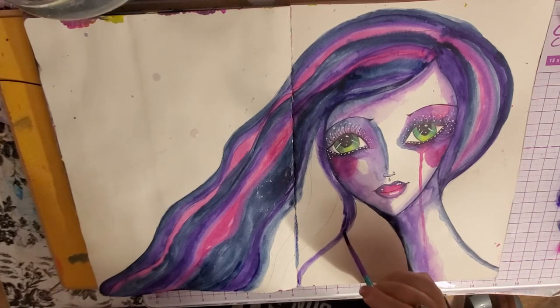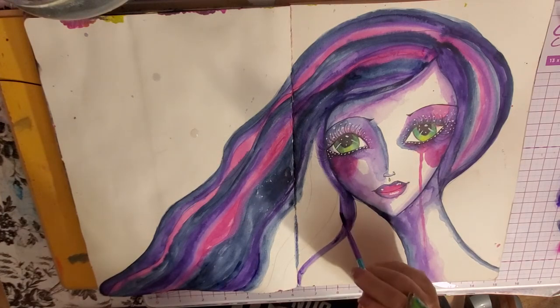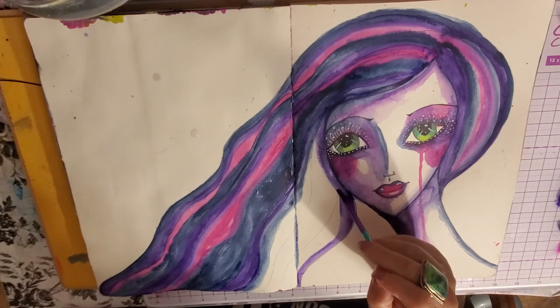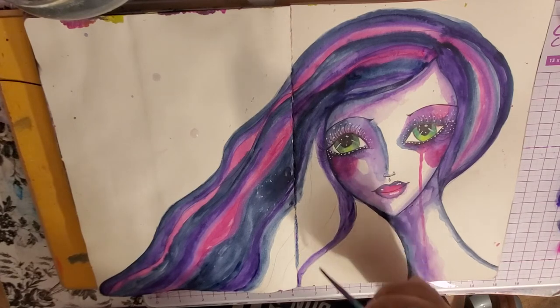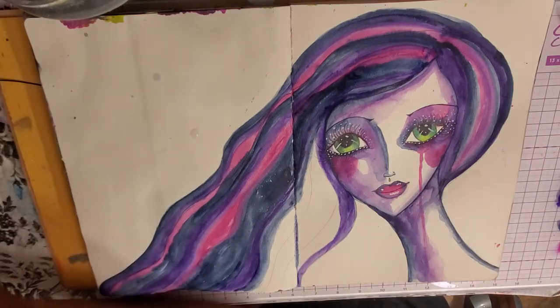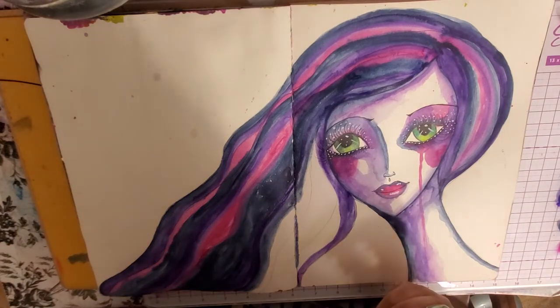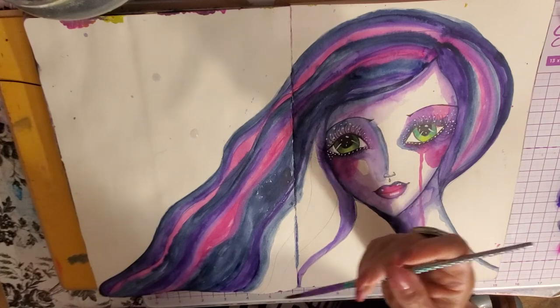So like I said, you guys, sorry if I'm a little more quiet on this video than I normally am. I'm really creating as I go along. I know the colors I'm using, but I don't have it all pre-planned as far as how I'm mixing up this hair color and everything. So I'm focusing more than I normally do. So excuse me for being so quiet.